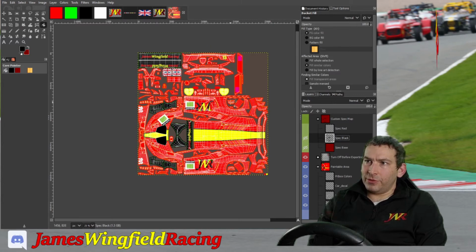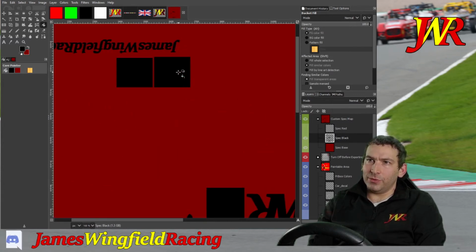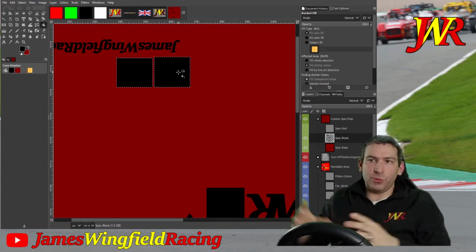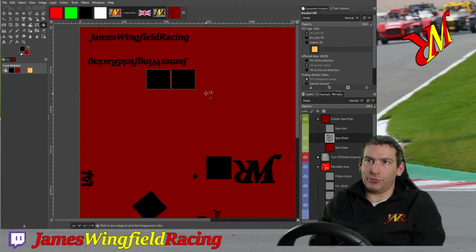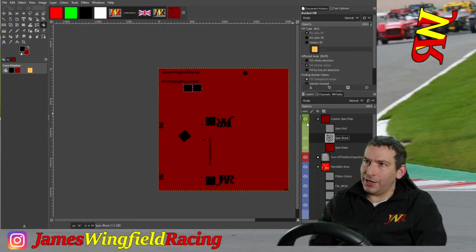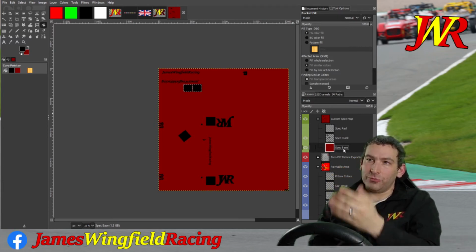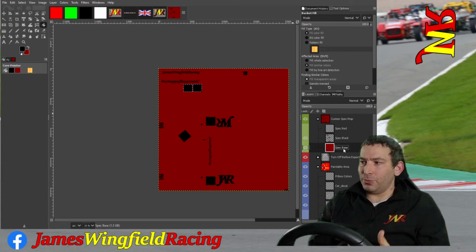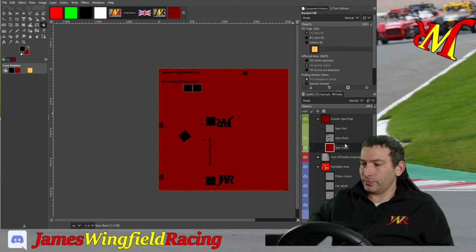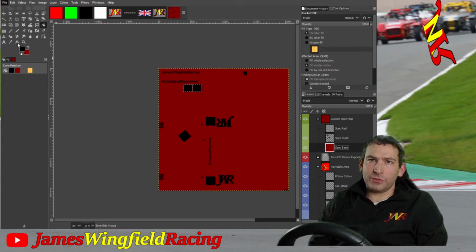So you can see by having all of those things on different layers, I'm able to select them quite easily. Arguably it would be even easier if I put them all on one layer, but then you kind of move them all around together, and I'd rather keep them separate in case I want to sort of shuffle them about a bit. But I've ended up now with my spec map being, the base colour is this kind of dark red, and on top of that I've got black for all of my stickers and logos. So let's export that. So I'm going to save the project.